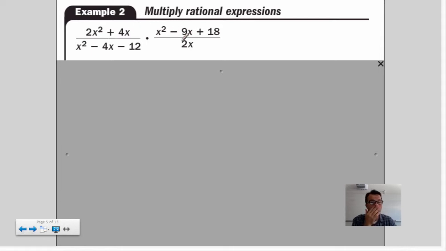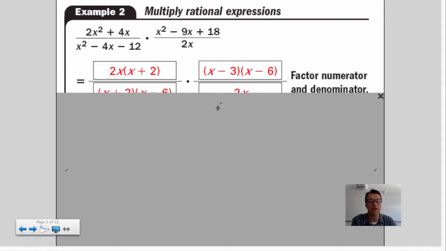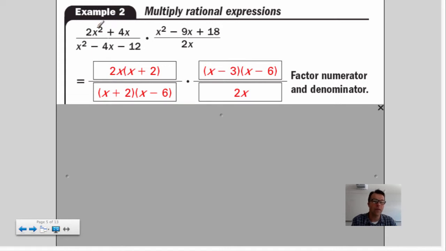And no. So the first thing we actually want to do is see if we can simplify. So here, you should be screaming out, factor, factor. That's correct. So we factor this binomial into 2x times the quantity x plus 2. This quadratic gets factored this way. And then this line really just draws out that I'm allowed to cancel across. To see how there's a 2x here and a 2x here, those guys cancel. And this x minus 6 and this x minus 6, they cancel. And we're just having a field day here.